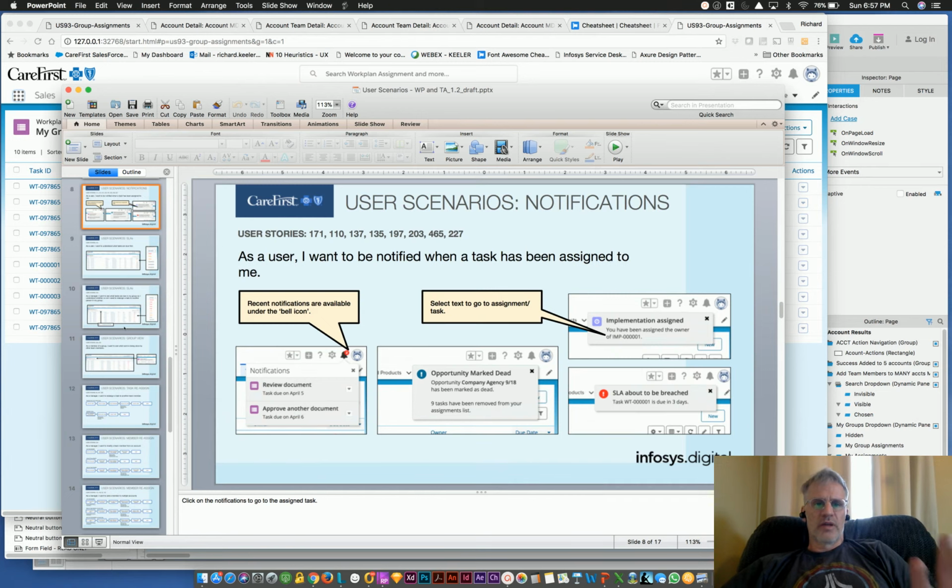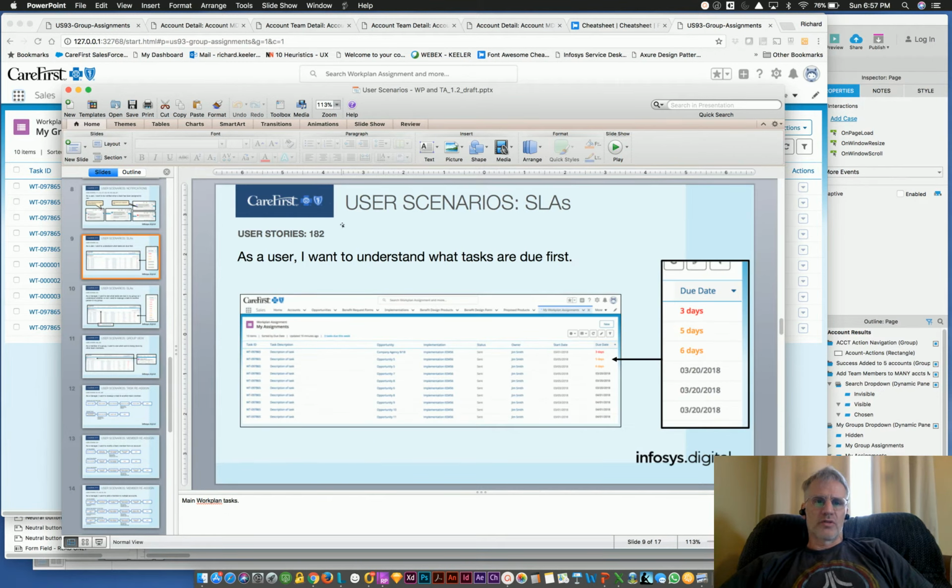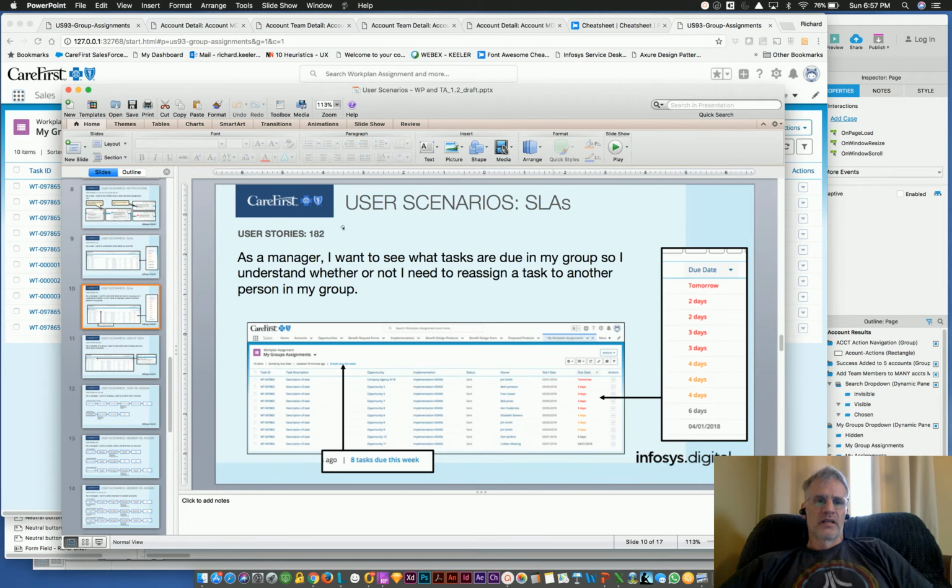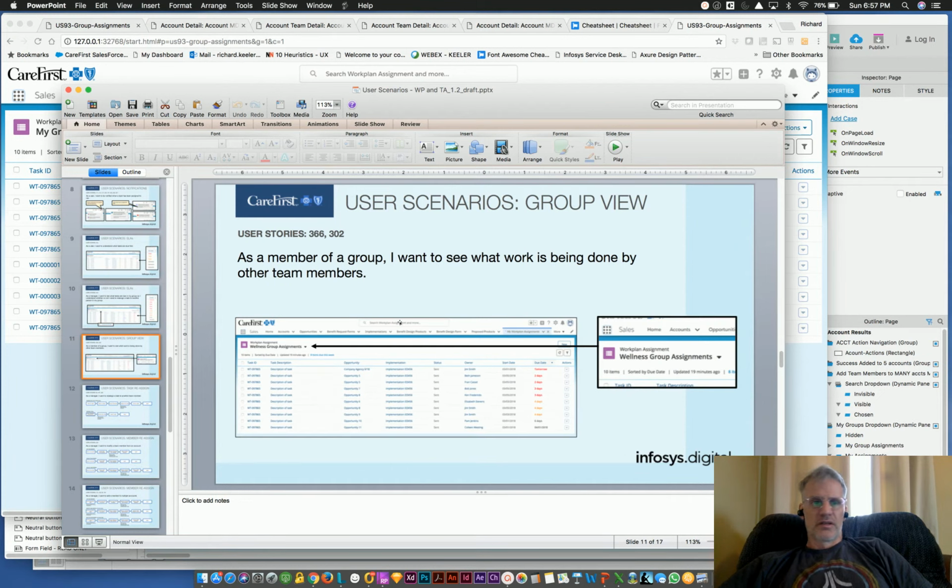So I basically went through some of the scenarios here. These are the user stories, and this is part of that Excel document. These are the user stories that had to do with notifications. This was the user story that had to do with SLA. I did a manager view of the SLAs. I'm going to have to swap these because these are old screenshots, so I need to update those screenshots.